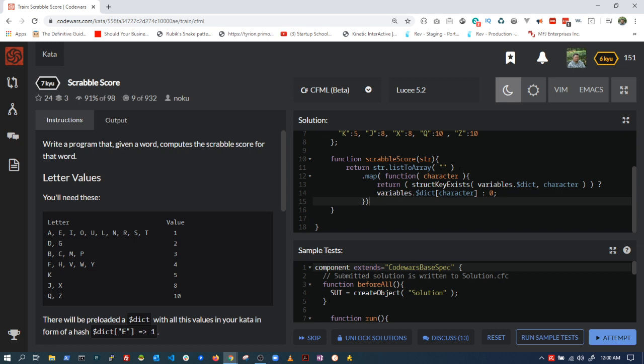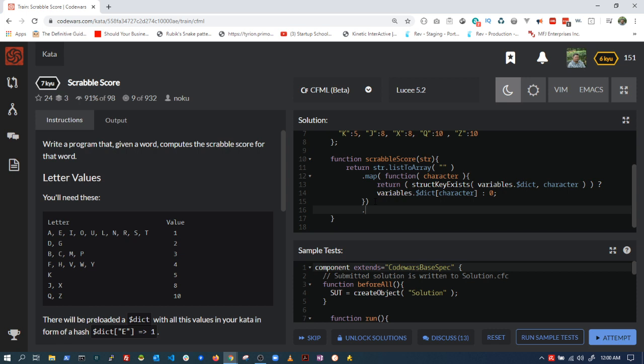So the first line here, we take our string, we make an array. So we have an array of characters, and then after this map we're going to have an array again, but the array, instead of having the characters, will actually have the points that each character would score, and then we need to go and take that and get the sum of all the points, right?